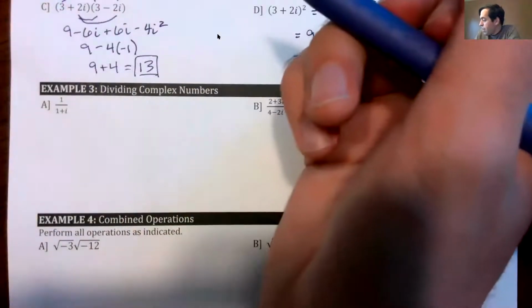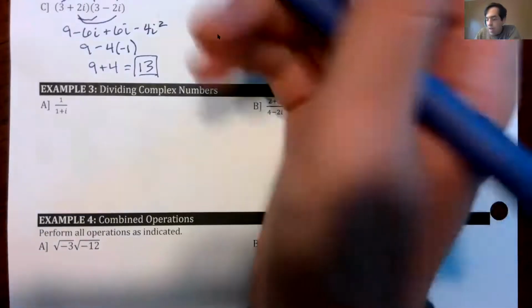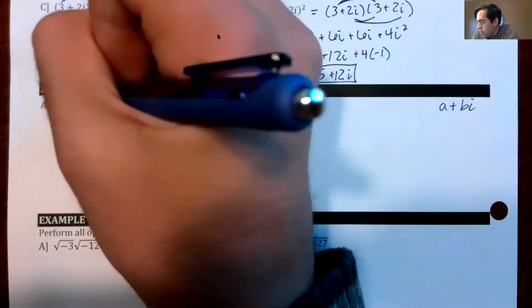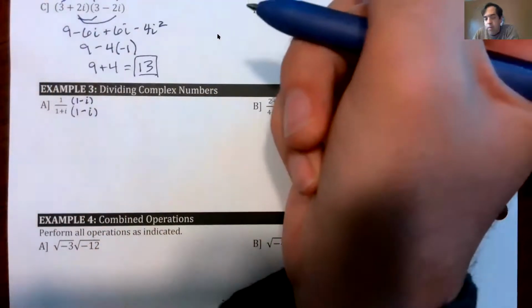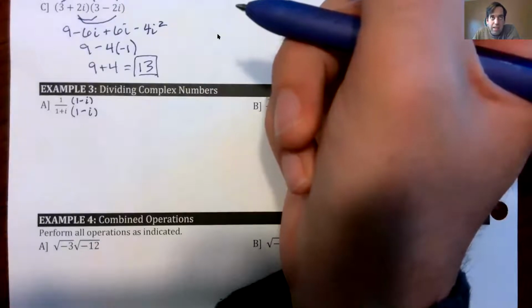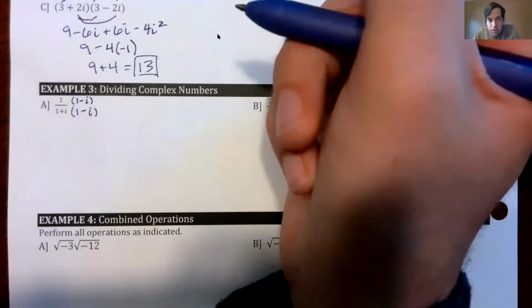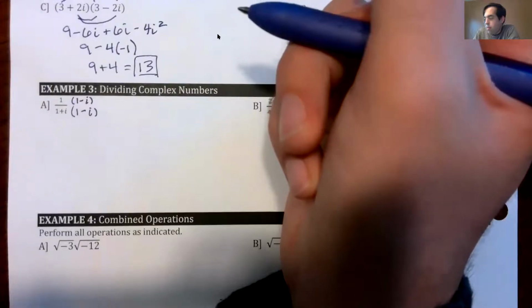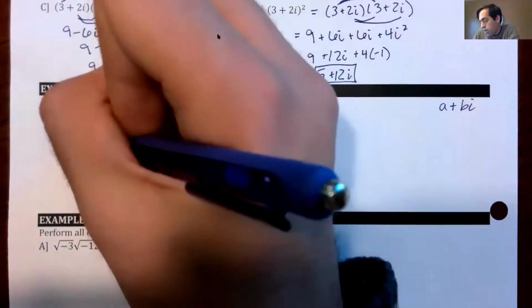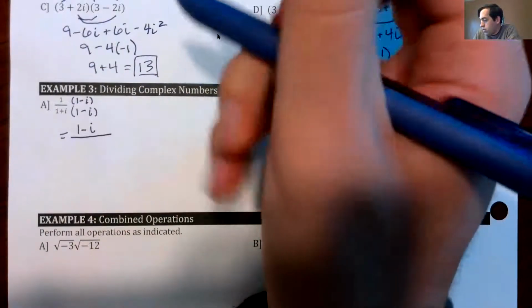We're going to multiply specifically to get rid of the i in the denominator. So I'm going to multiply by 1 minus i and 1 minus i on the top and on the bottom. Now we're allowed to do that because if we're multiplying by the same thing on the top as we are on the bottom, it's really like we're multiplying by something divided by itself. So we're not changing the value of the fraction because we're doing the same thing on the top and on the bottom. And once we do that, on top we end up with 1 minus i because we distribute 1 and nothing changes. And on the bottom, we're going to get to FOIL.